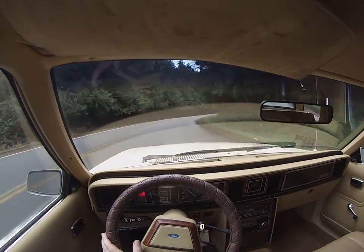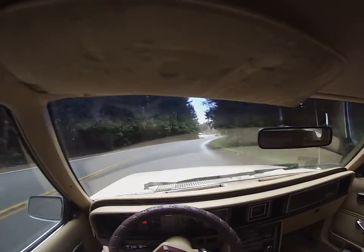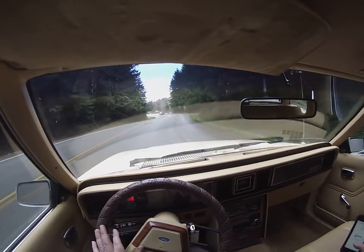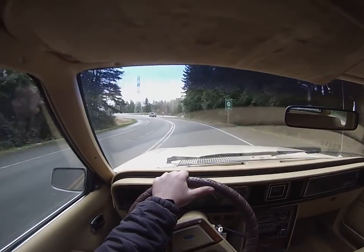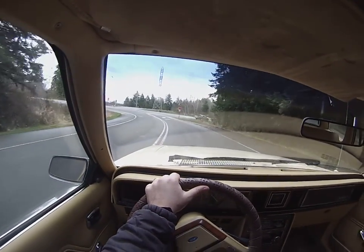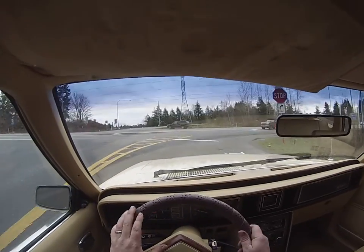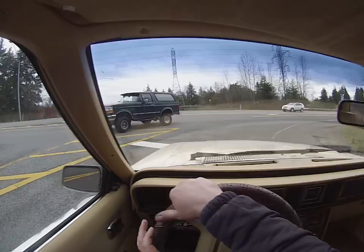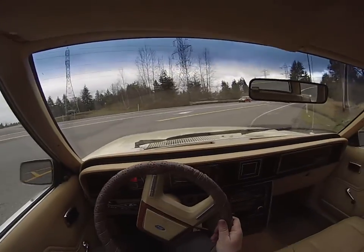It's got a little fuel injected 3.8 V6, but this would be just a killer sleeper to make. There's actually a guy that just did the Power Tour with this exact car that had a monster small block in it, pro touring style, but it's got the same color, did the original paint, and got the weld wheels on it. Just a killer look.